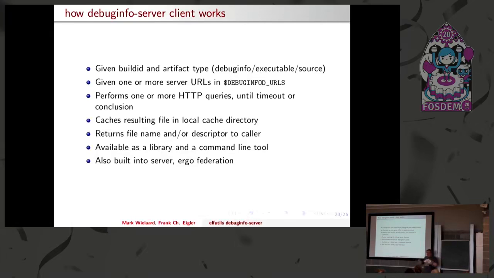The sample client just uses libcurl and has a least recently used cache of files. Basically, to implement the client, you have to be able to make HTTP requests, and that's it.